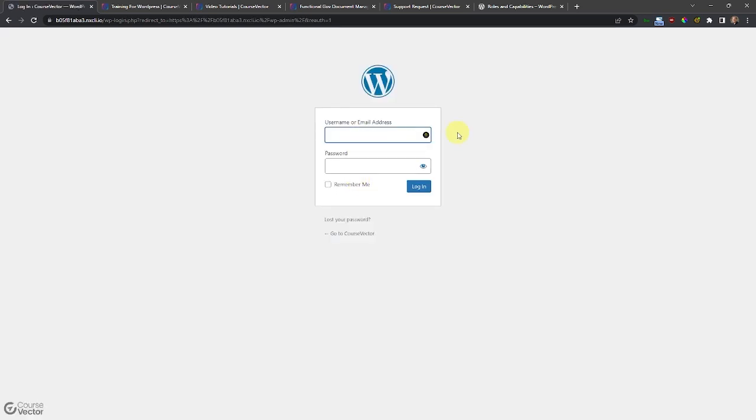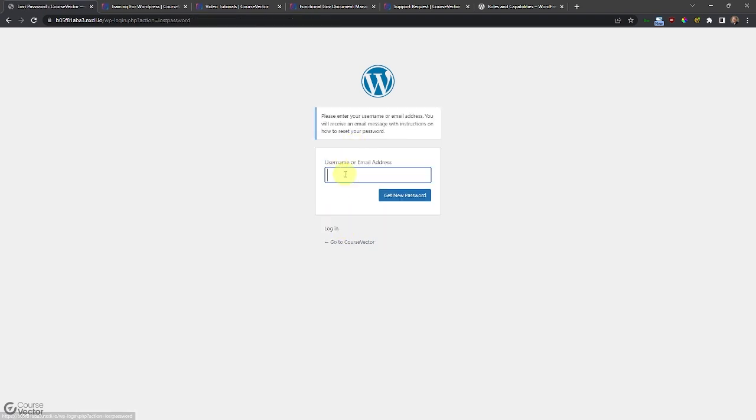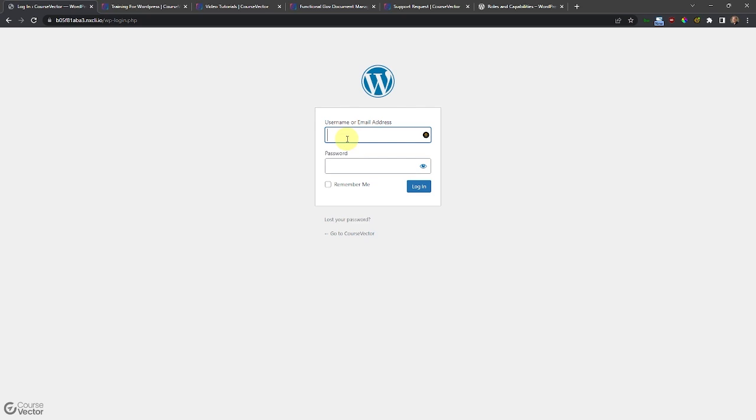Now from here, you will be provided with the credentials via secure message from one of our technicians. You're going to go ahead and enter this in at this time. However, if you did lose that information, or if you're not sure what it is, or you lost your password, whatever the case may be, don't hesitate to reach out to us, or you can try these lost password steps. So what you'll do is you'll just click lost password here. You'll fill in your email address and or username, and you'll click get new password, and that's how you can reset your password. But let's go back to the login, and we'll go ahead and do that now.